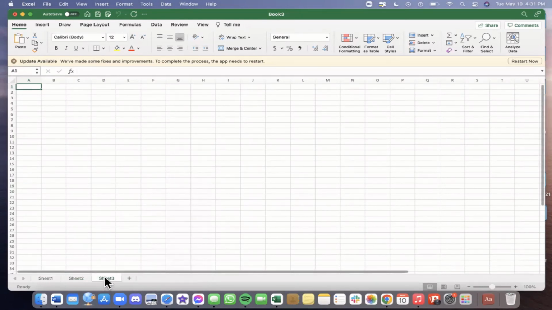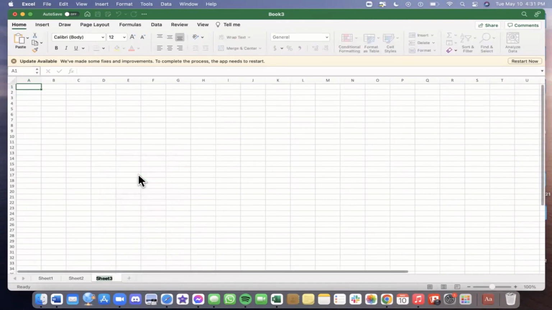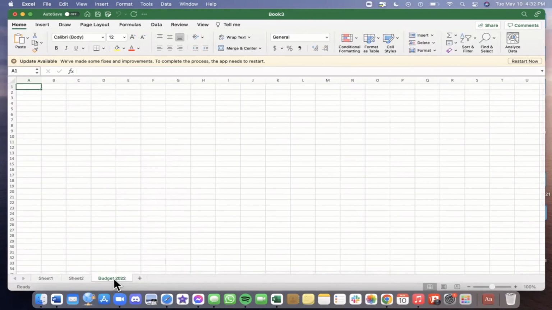You can also rename a sheet by, again, right-clicking, and then you click on rename, which is third from the top. And maybe we want to call it budget 2022. And then we could use this sheet for that purpose. And you can even move them around by dragging them to change the order in which they appear.